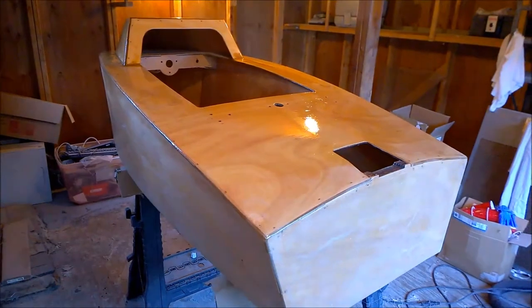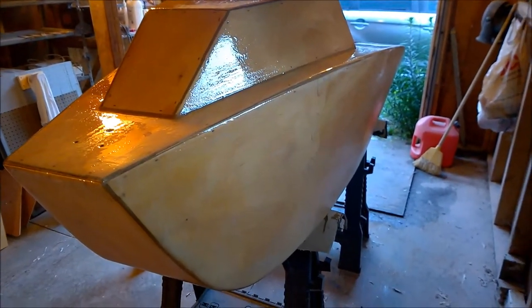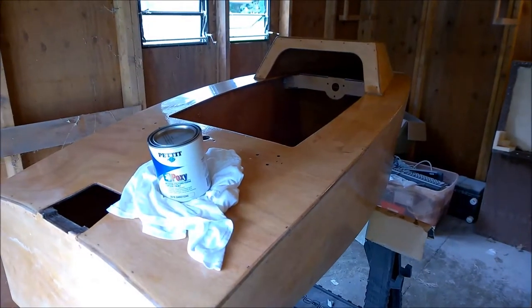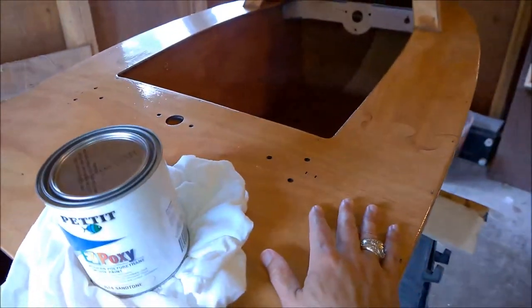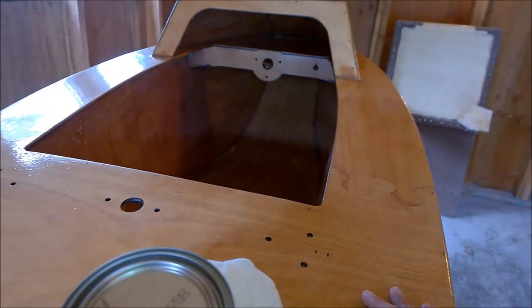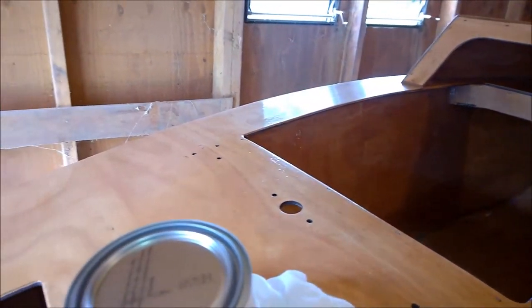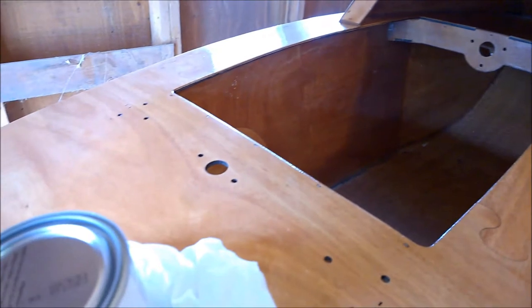Just a view from the other side — really neat little lines on this boat, and I'm looking forward to getting the paint on there and then starting to work on the steering and the electronics. The boat has been fully sealed and fully waterproofed with epoxy and fiberglass; we've got several coats on here with a nice sheen to it. I've gone back and forth about the decision to either paint or leave it natural. There are a few slight imperfections here and there under the surface — some slight areas of cloudiness that may have been from the extreme humidity we've had over the last few weeks. There's not many of them, but it's enough that I think it would bother me.